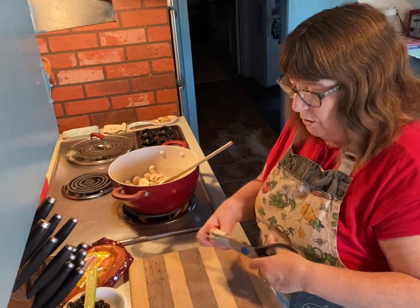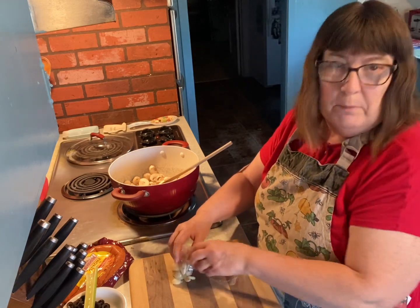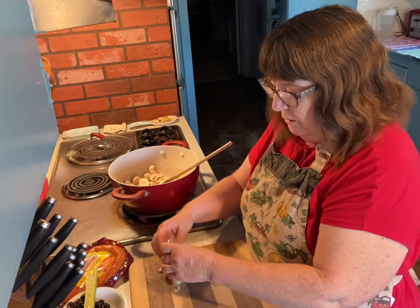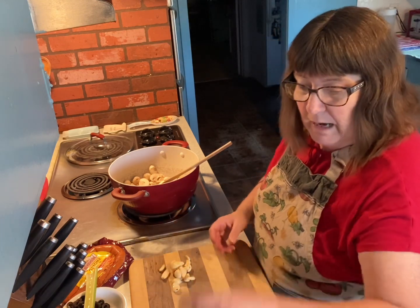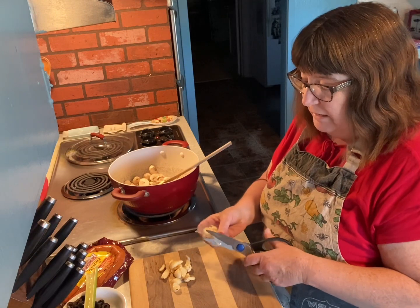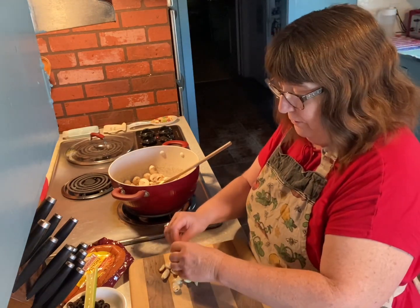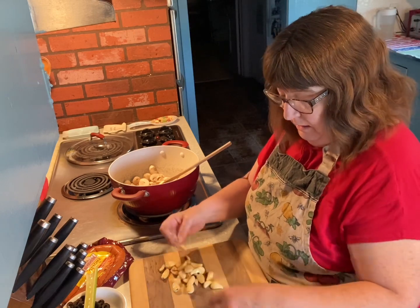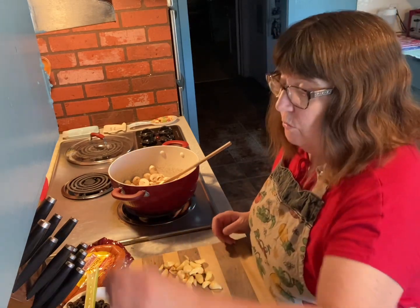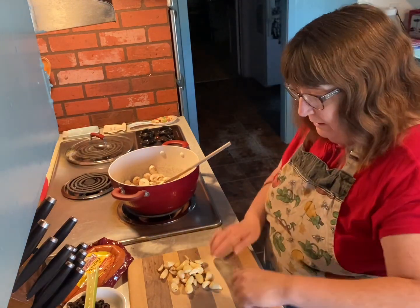My husband loves garlic. Sometimes I think this is what keeps us semi-healthy. I mean, we do get colds and, you know, a flu bug here and there, but I don't get sick a lot. And I sometimes think it's chalked up to the fact that we eat a lot of garlic. I could be wrong, I don't know. But maybe that's why the mosquitoes don't like me. I don't get bothered by the mosquitoes, and we have lots of mosquitoes here.